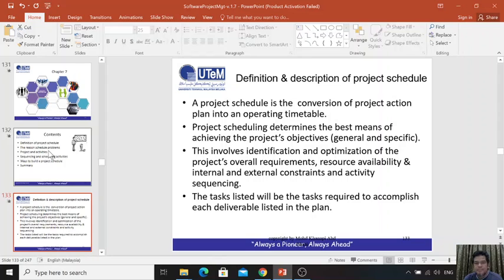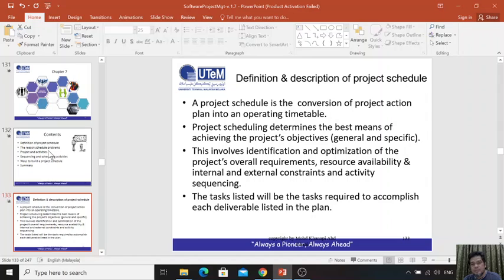When you complete your initial study, before you start your project, you need to do a feasibility study.